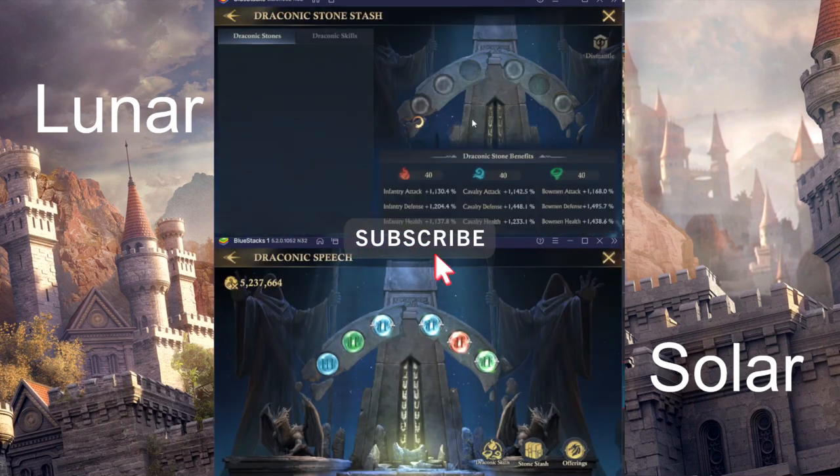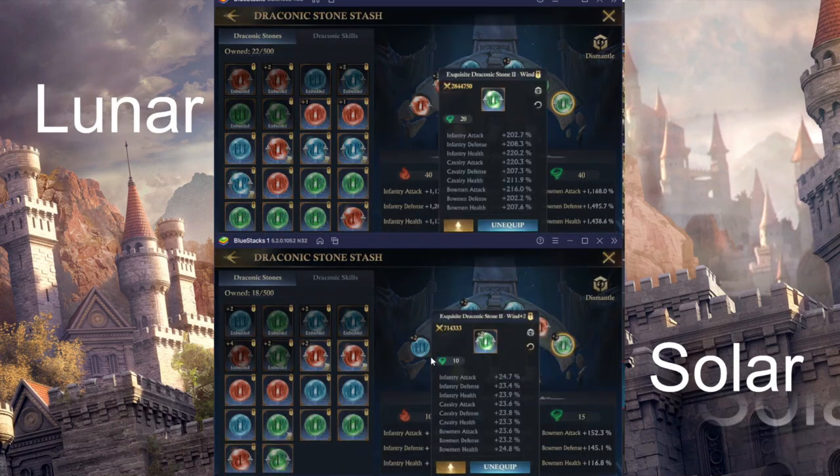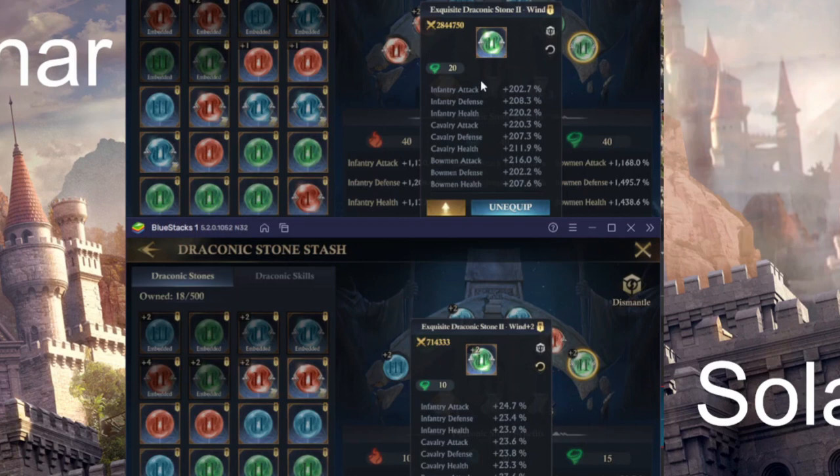if I compare the two M1s, for example, this is a level 2 exquisite stone. I only get 10 elemental points in Solar, but I get 20 in Lunar, so they've given you a lot more basic points, and you can see the stats again 10 times higher in this version of the game, but that's consistent with the fact stats are just 10 times higher in this version.